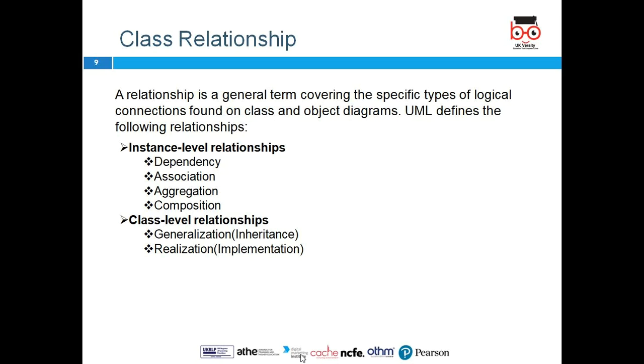Now there are two types of relationships basically. One is the instance level relationship and another is the class level relationship. Like from the previous definitions I gave you between the class and instance, can you describe the difference between them now? Instance depends on the connection between them, and class depends on how you use it. No.